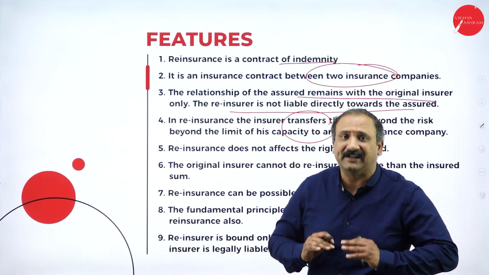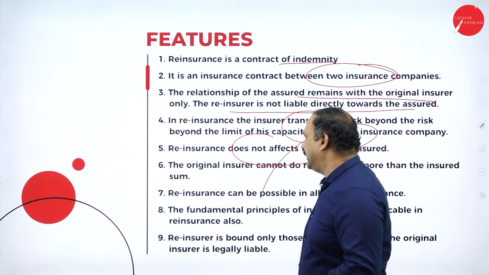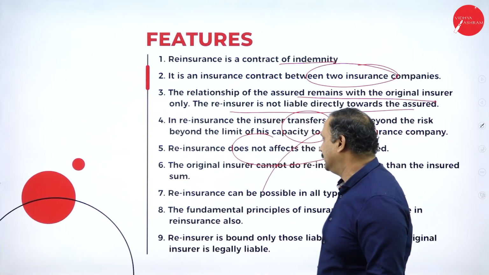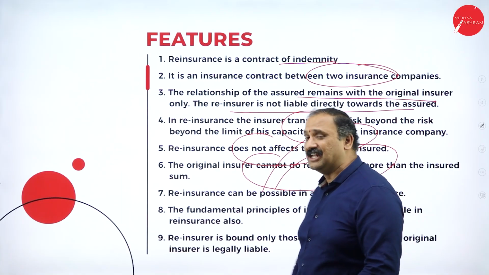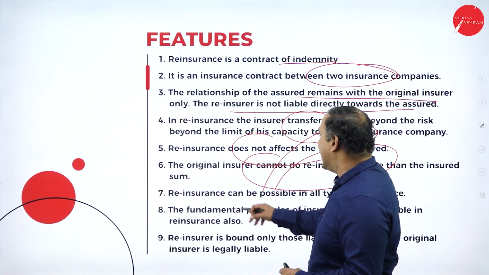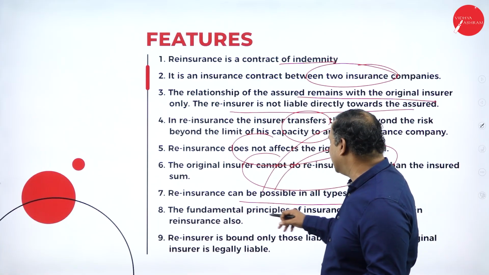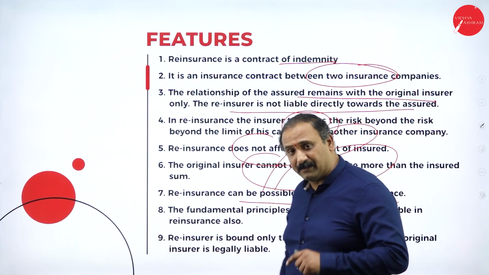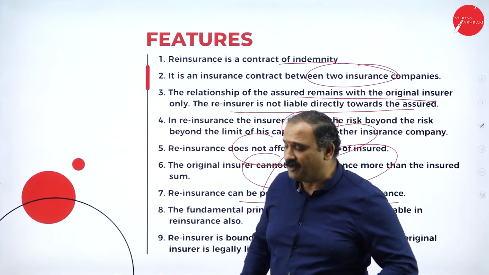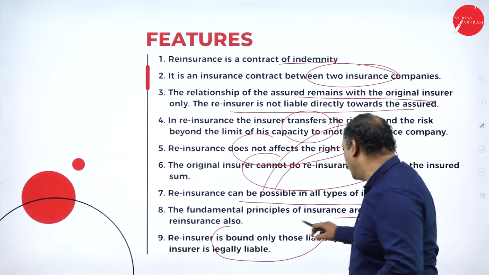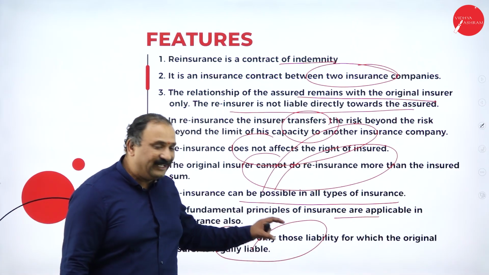You cannot transfer the entire financial liability on others. Reinsurance doesn't affect the right of the insurer at any point of time. The original insurer cannot do reinsurance more than the insured sum. That's also important. And it can be possible in any types of insurance. The fundamental principles of insurance are applicable also in reinsurance. So pretty much we are talking about the same kind of insurance business. It is bound only by those liabilities in which the insurer is legally liable.